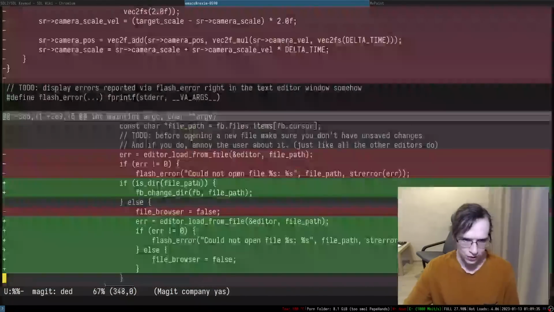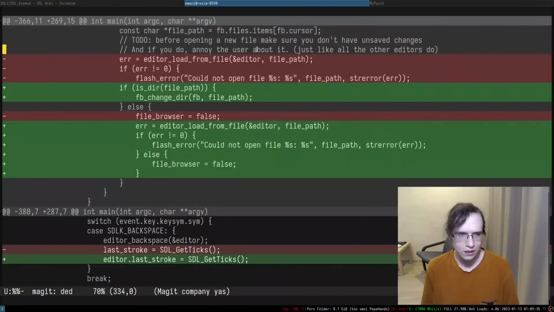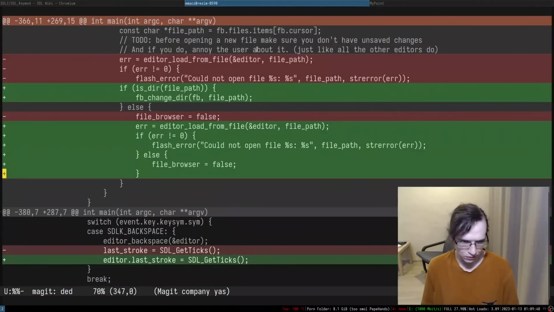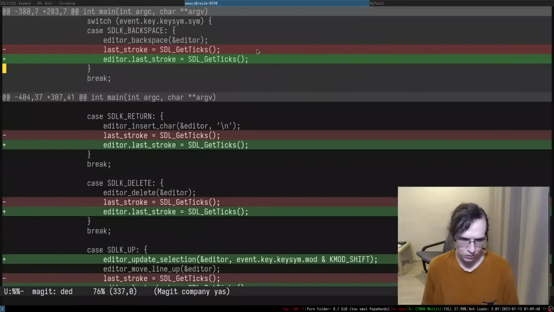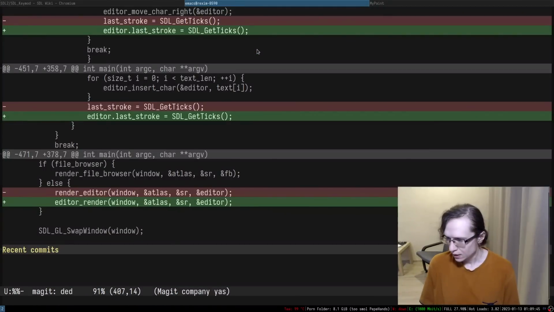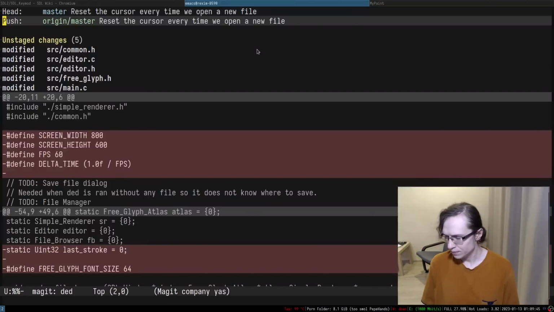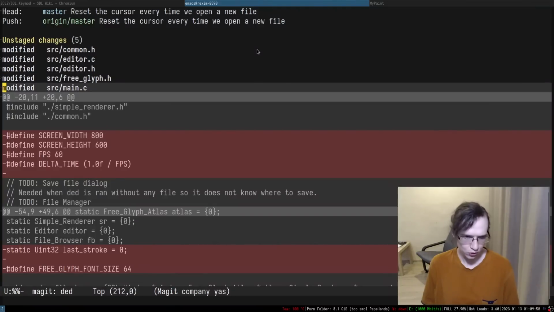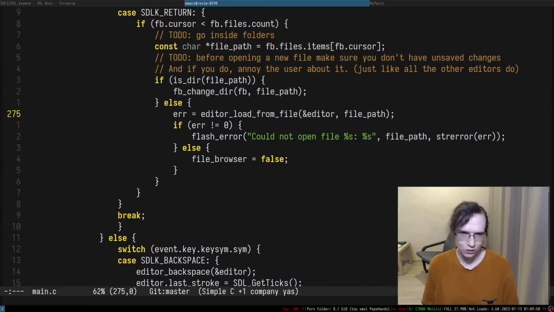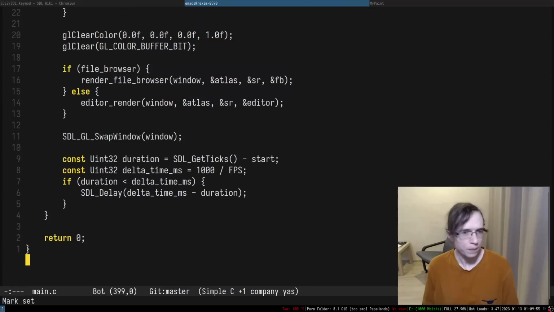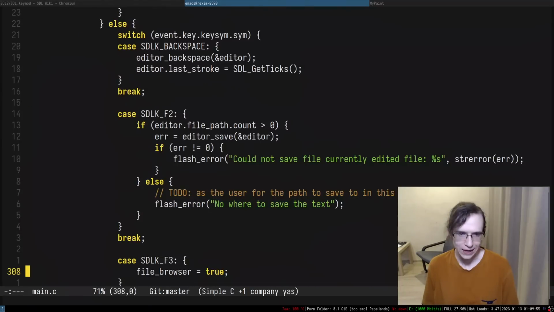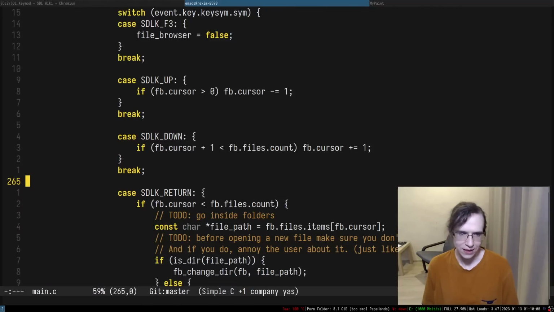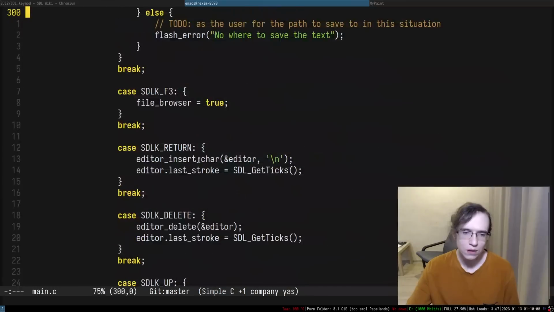Okay, so what do we have? I kind of want to get rid of the things that I put in here. Interestingly, it would be kind of cool to implement Control A, so select everything.